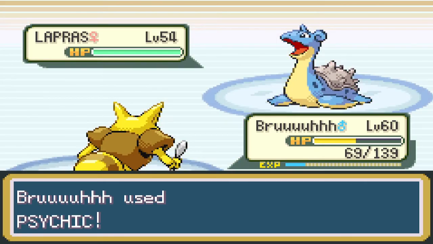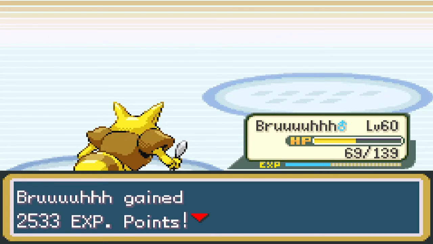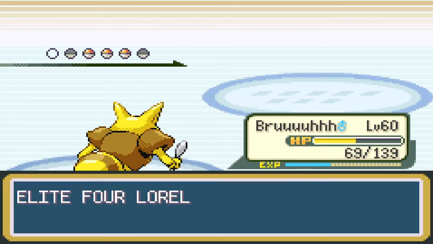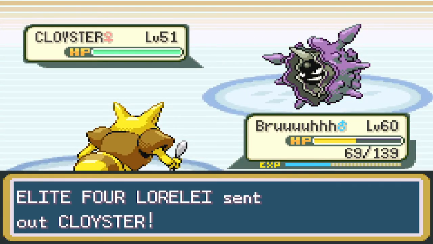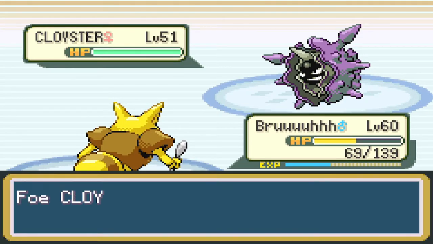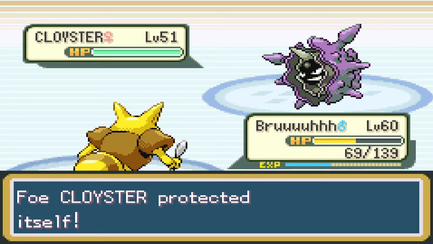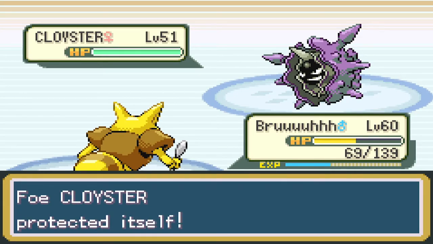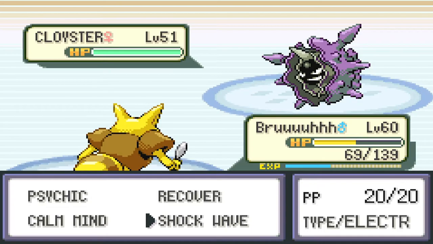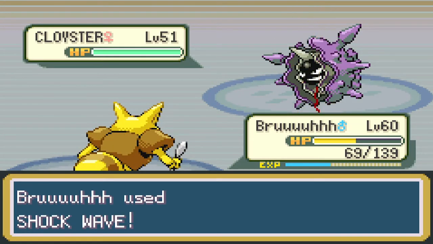Cause you're trying to Body Slam me, aren't you? Yeah, get him out of there. Oh no, I switched in Knuckles. I'm so stupid. No Safeguard, and now we just kind of Psychic the... And now we waste my time and my Psychics. I ain't got infinite of those. Okay, fine. Alright, you're making me use Shockwaves. That's good. It's all good.